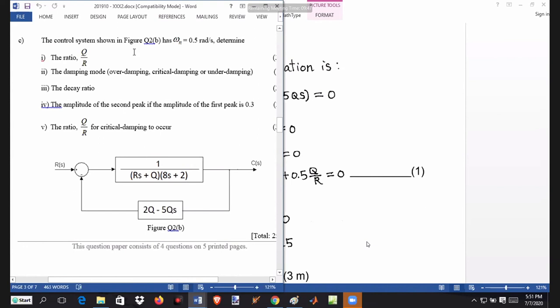Should be quite simple. Now, damping mode is b squared greater than 4ac and things like that, isn't it? I will come to that later. It's time already, is it? This kind of question, similar types, I will go over. So you don't worry. I will cover in the revision what is missed out.